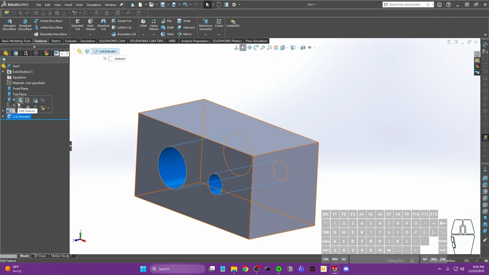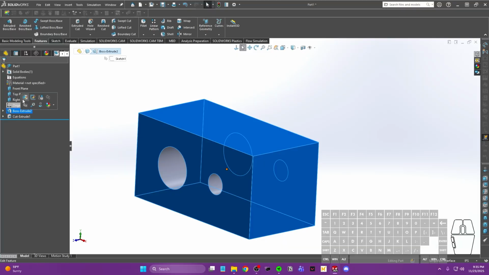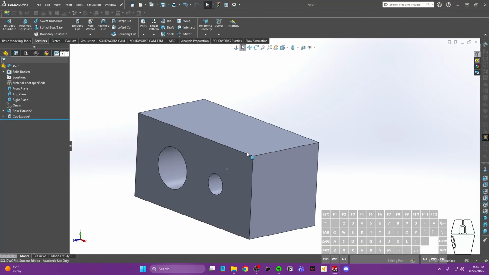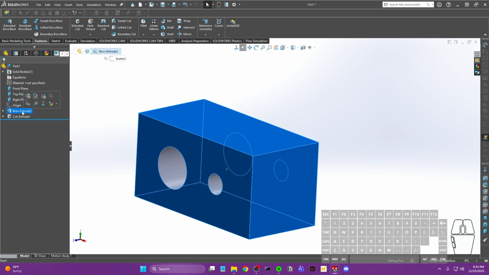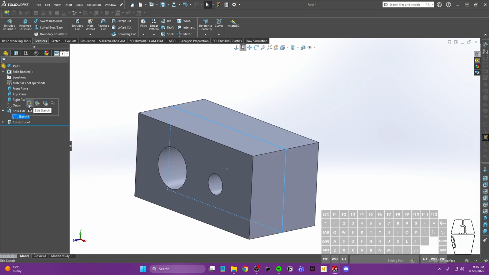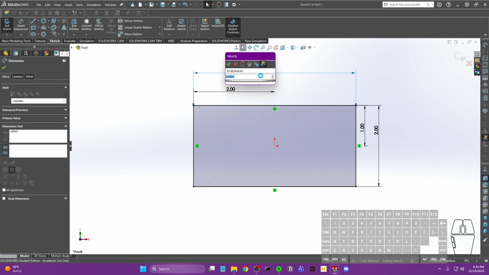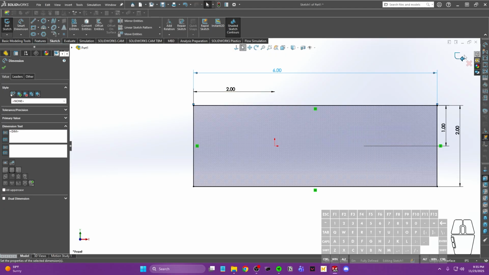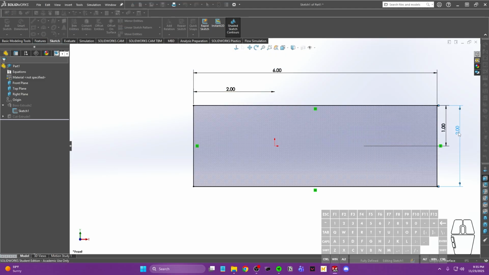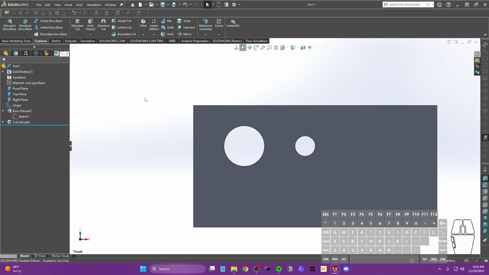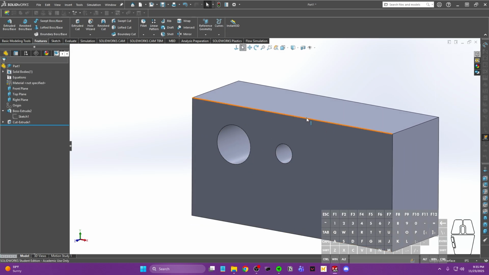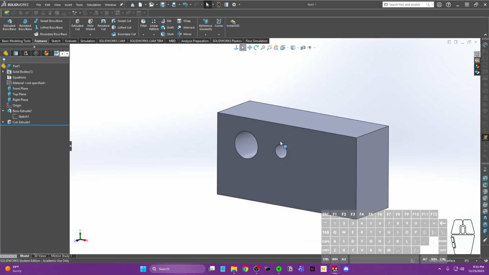And I think that's it, pretty much. If you want to go back and edit specific, oh, let's say I wanted to go back and change the dimension on the prism. What you want to do is select the boss extrude 2, or the feature, or you can do the drop down menu and select the sketch itself, and then you can press edit sketch, there or here. Once you do that, let's say I want this to be 6 inches, and I want this one to be 3 inches. Click the check mark, and now it changed the dimension of the prism.